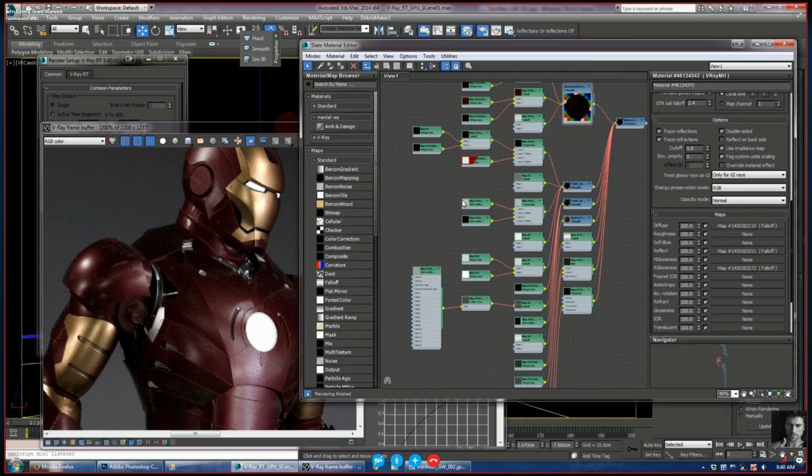That's what I'm happy to see, like F-Storm and Corona and all the other software that is out there. It's like when Redshift came out. When did Redshift come out? It was a long time ago. I was always convinced it came out after Octane was in the market. Maybe 7 years ago now.